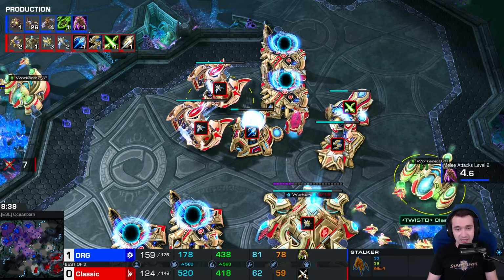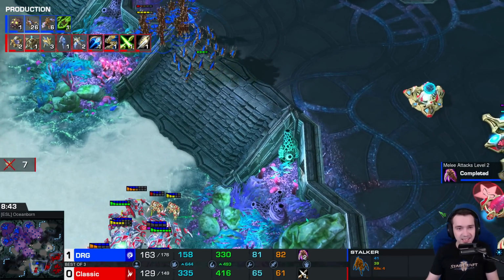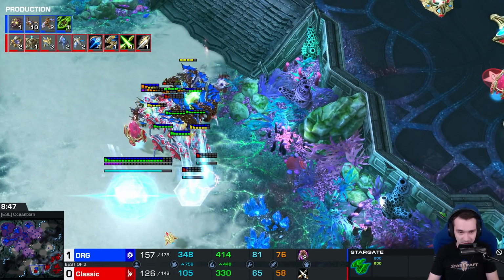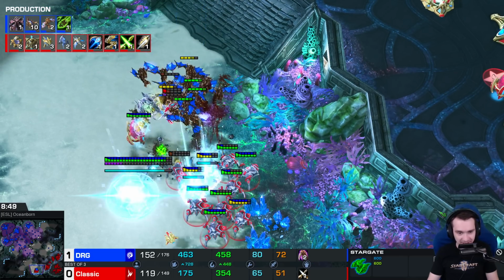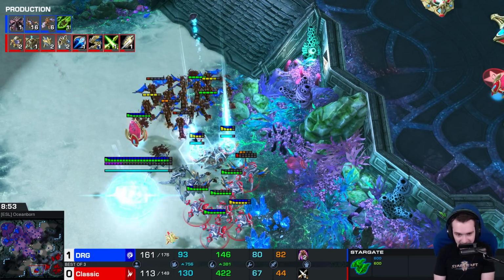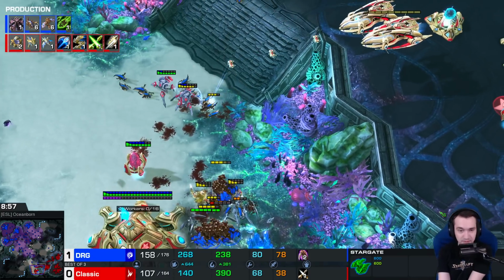Mutas, already. Pulse Crystals, Phoenix range on the way. But DRG is going to try to take advantage of this situation as quick as possible. Targeting down the Oracles. The Zerglings underneath covering for the Stalkers. The Zerglings helping out a lot against these Stalkers. They will just be ripped apart here.